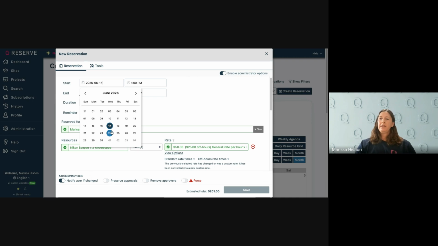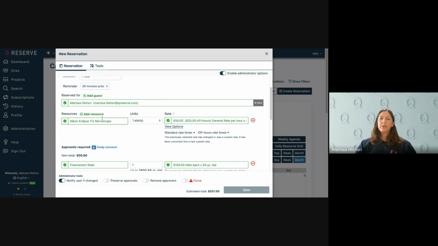Here we go. So here's my fluorescent imaging kit. So as a user, when they come to look at this, you can add a display category again if you like, but it gives them a little summary below the title as to what is included in this imaging kit, and they can go ahead and reserve it. So let's say I'm going to make a reservation. You'll see it defaults automatically to an hour, but your users can change that as they need to. They can change the date, again, just like a regular reservation.